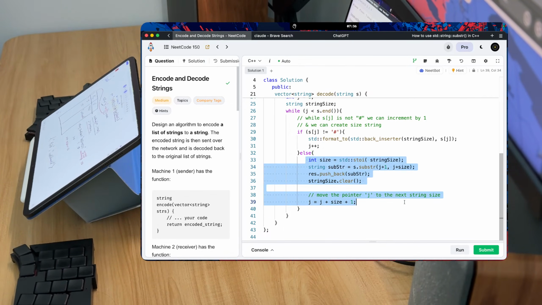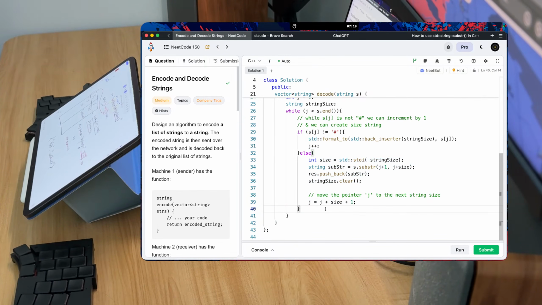So in this part of the code, we're pushing to the results. We're essentially separating the words from this single string. So I think that's it.